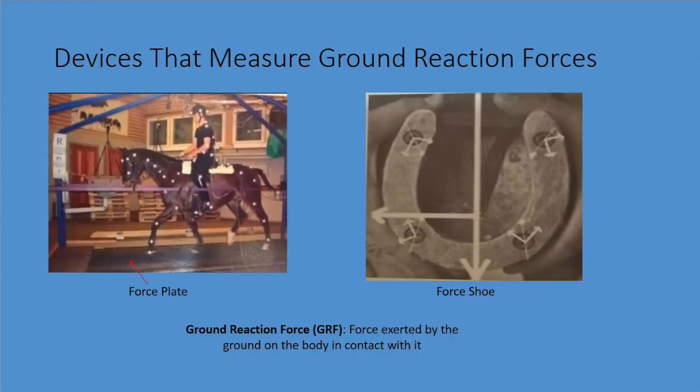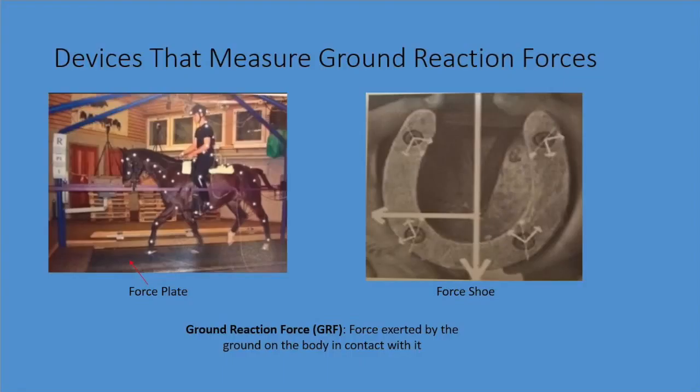A force plate is a steel plate that can be mounted on the ground where a horse can walk on it. And the plate is typically coated in a non-slip material so that the horse will feel comfortable moving around on it. And when the horse steps on the plate, the amount of force applied is picked up by transducers in the corner of the plate, which transform the force into a recordable electrical impulse, which can be analyzed through the computer programs that we talked about before.